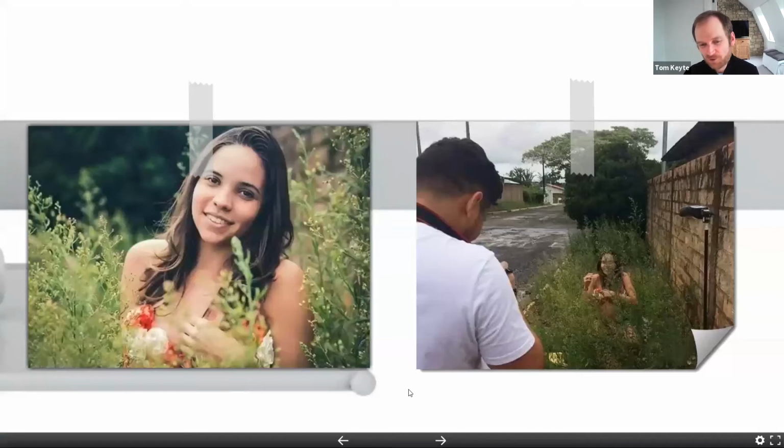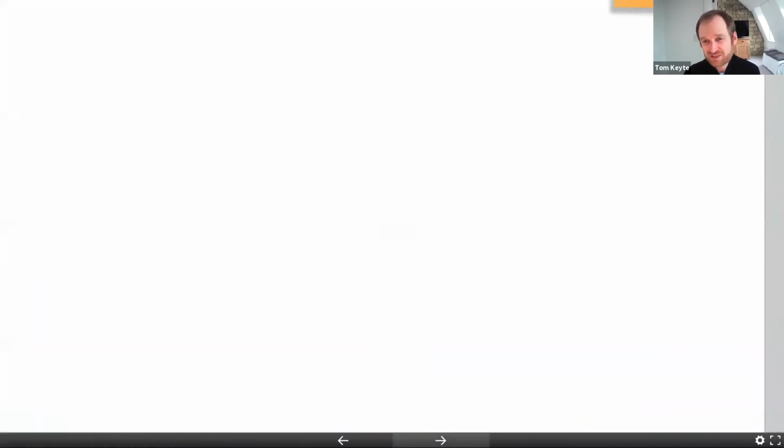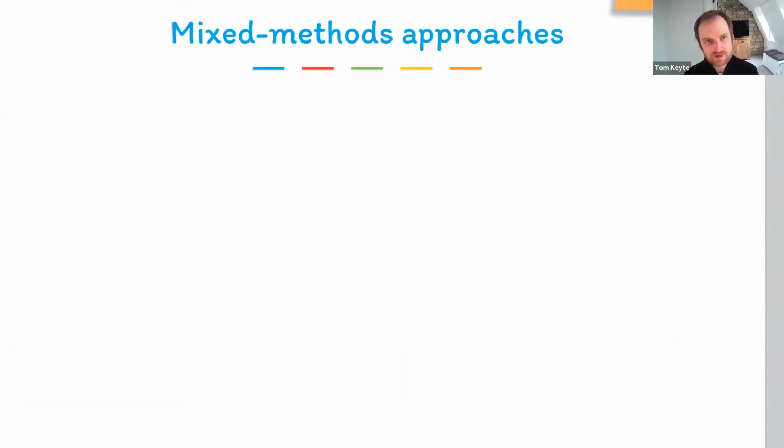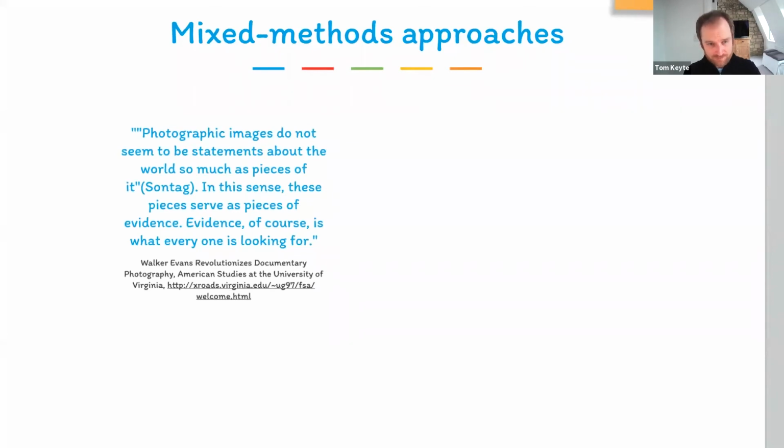And so these are all more extreme examples, of course, and they're not intended to be evaluation tools. But the point here is that when we're using photography and art and images, whatever way we use them, we'd always recommend it as part of a mixed method approach. So this would be where we've described before, an image is a piece of evidence. And we want to combine it with other pieces of evidence that can verify how accurate our images are.